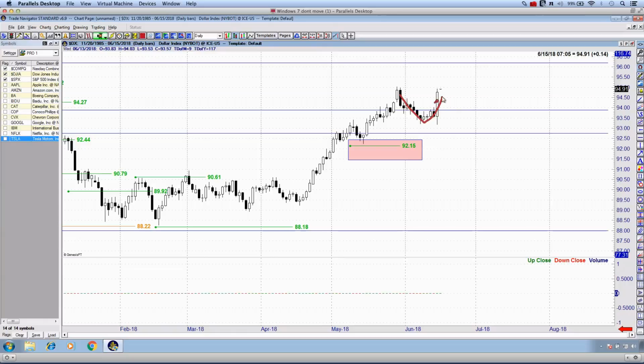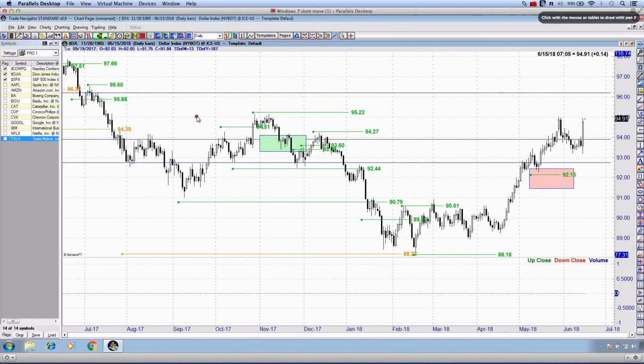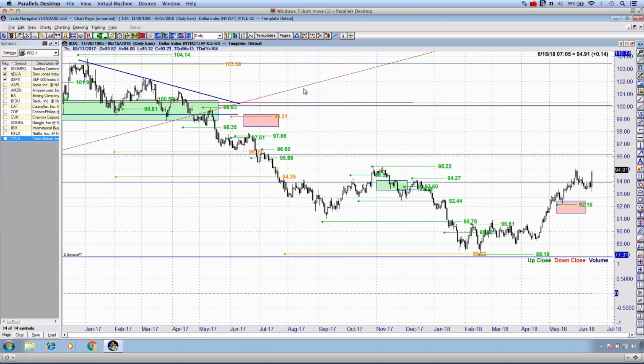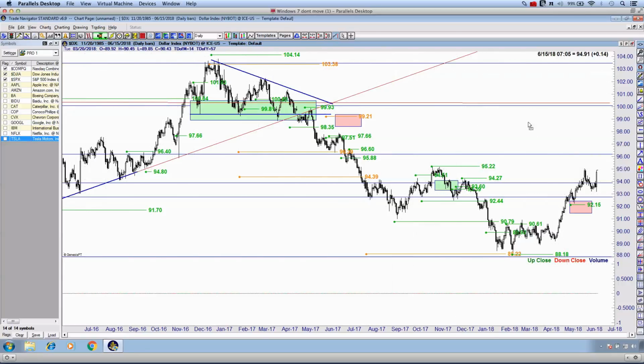So I know the sentiment right now is extremely bullish on the US dollar, but at the same time, I'm just giving you the warning there. If we do see the reversal take place, the writing's on the wall for the US dollar, because this is exactly where we would expect it to reverse. This is going back to the highs. And again, the consecutive series of lower highs that have been pricing in. This is the chart of the US dollar again since the late period of 2016, and it has been in that of a bearish trend.